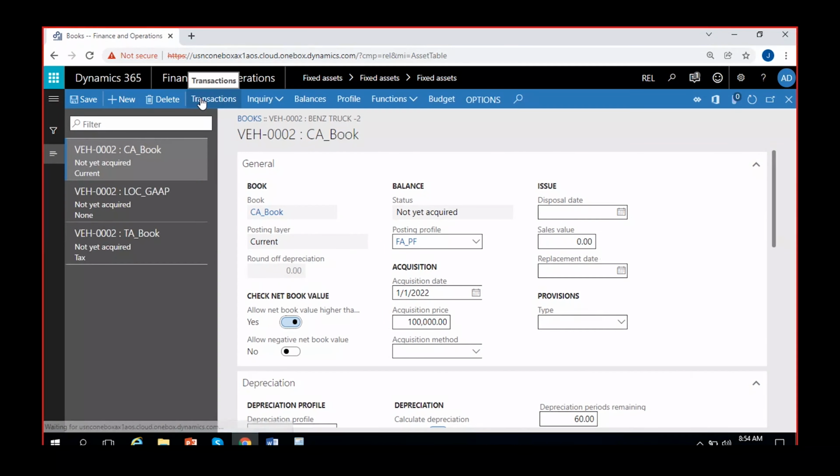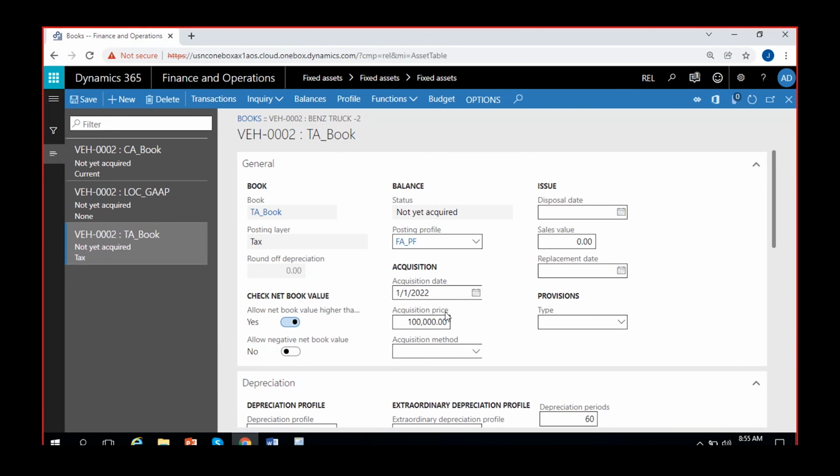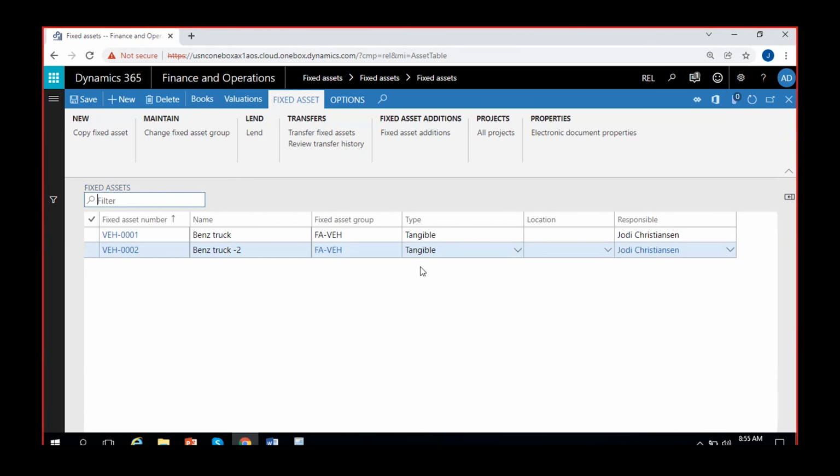See, the acquired date is taken as January 1st and 1 lakh is taken as the acquisition price automatically. For the tax act also, it is taking the same. It copies all the details from that asset to this asset. As it is, it will copy and create a new fixed asset. That's how copy fixed asset works.